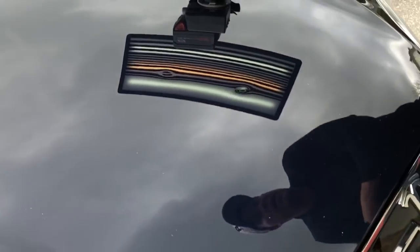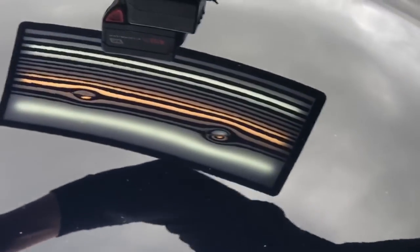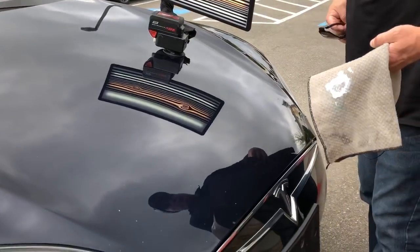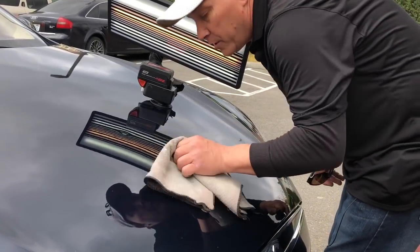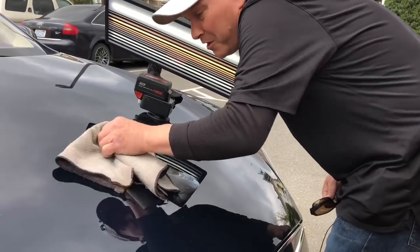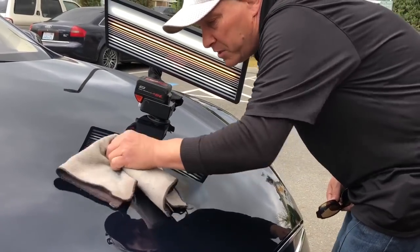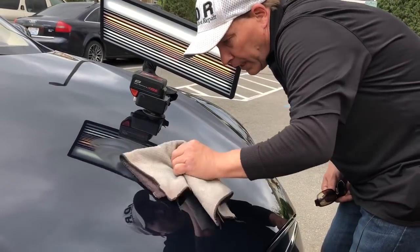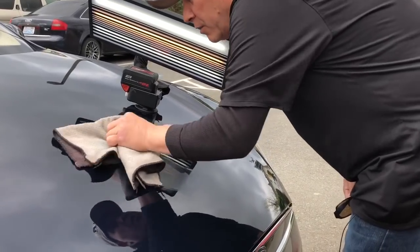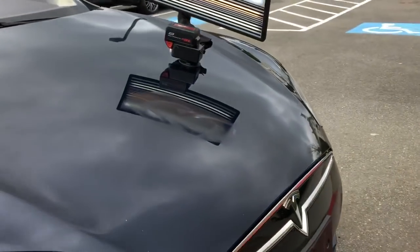It might have been two separate occurrences. One looks like it hit this direction and one looks like it hit this direction. I don't think they were a rock off the road. I think it was something maybe falling in a garage or something, more than severity hitting at 50 miles an hour. So we're going to do what we can to give these guys some glue pullage and see what we can get out of it. Hopefully you guys have a good visual on it. You can always swoop around a little bit and get a different angle.